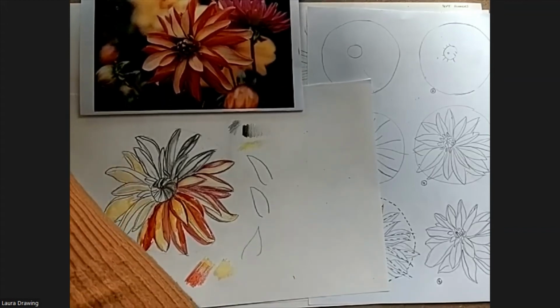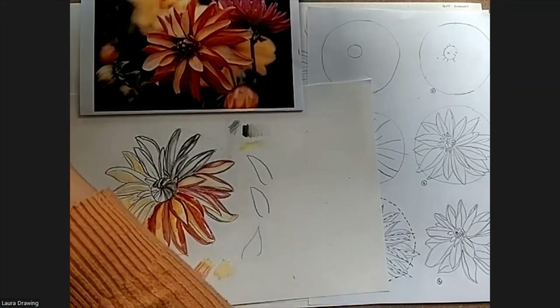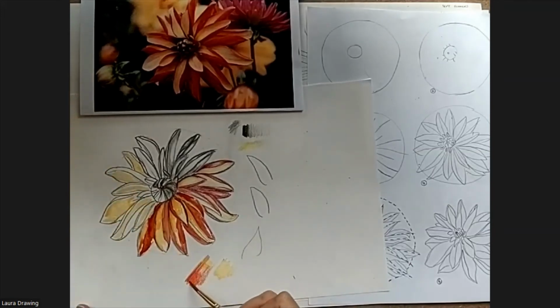And then what you can do is add water to it. So using your brush, you can add the water on top. And they blend really nicely, like that. So there's a few different ways you can do it. So colouring in first, adding the water second, or dipping and colouring on top.